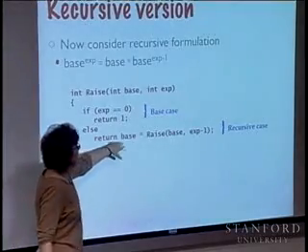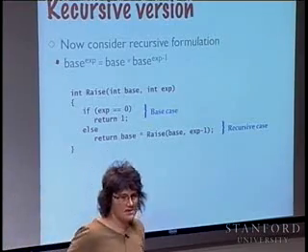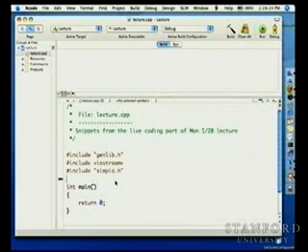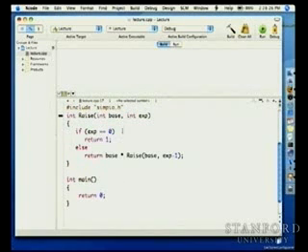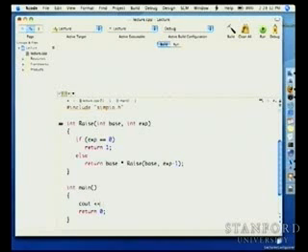So when computing 5 to the 10th, we're going to see some recursion at work. Let me take this code into the compiler so that we can see a little bit about how this actually works. So that's exactly the code I have there. And I can say, something that I know the answer to. How about that?